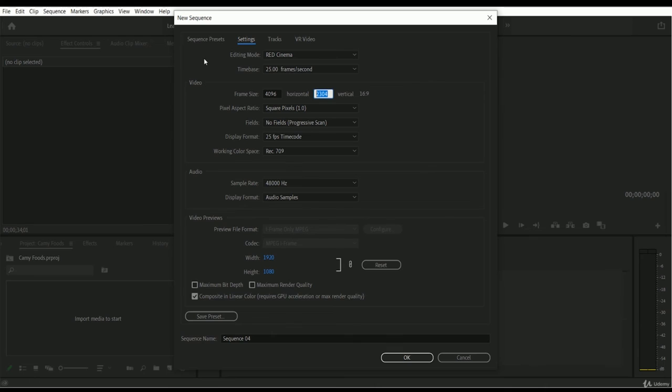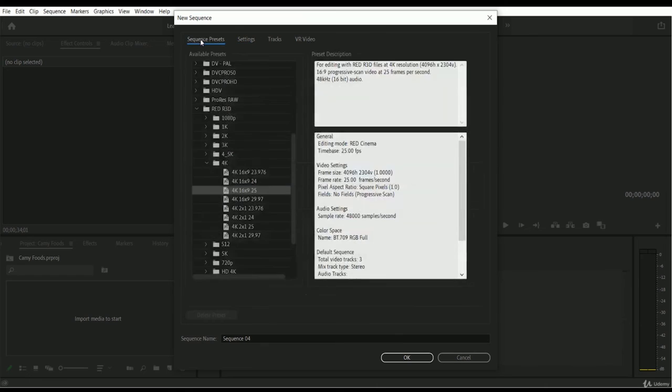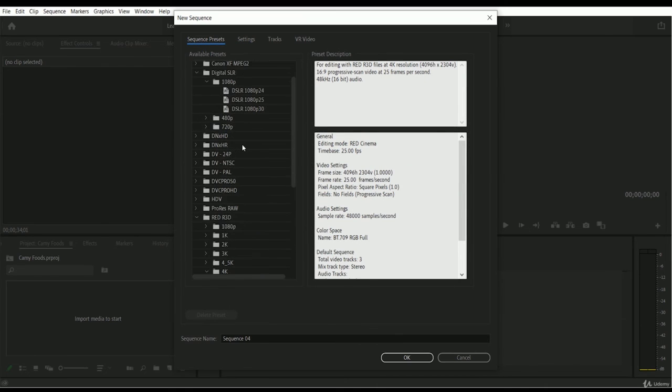So let's create a sequence for editing a video. So that's why I want to use a preset. So here is a sequence preset tab, and I want to use this 1080 pixel preset, and I want to pick this 1080 pixel with 30 frame per second.